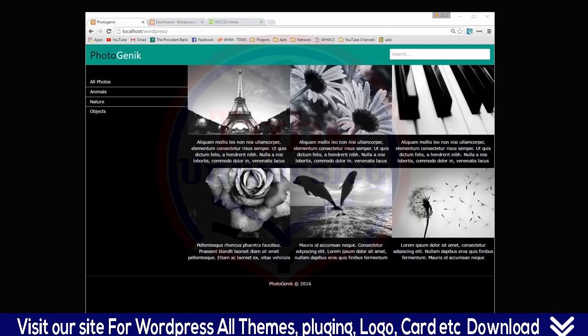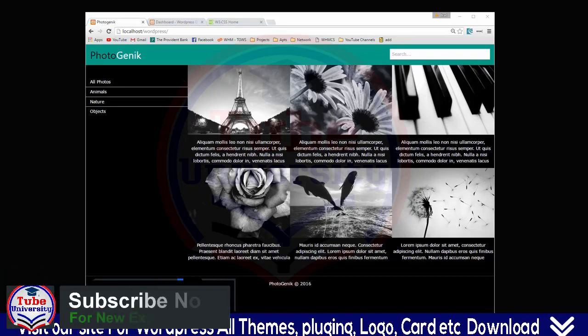In this project, we're going to be building a WordPress theme for a photo gallery. And we're actually going to be using just the core WordPress post system. We're not going to need any kind of third-party photo gallery or anything like that. Okay, so this is what it's going to look like.